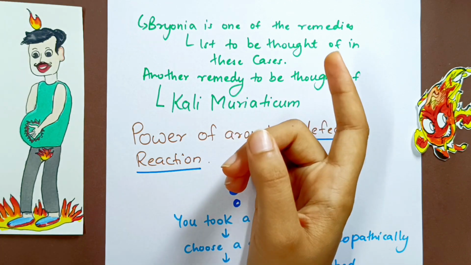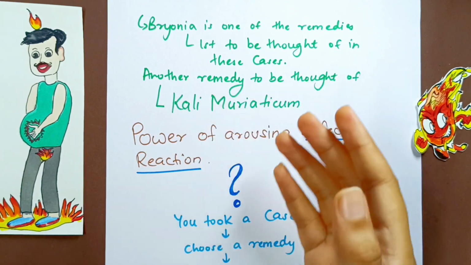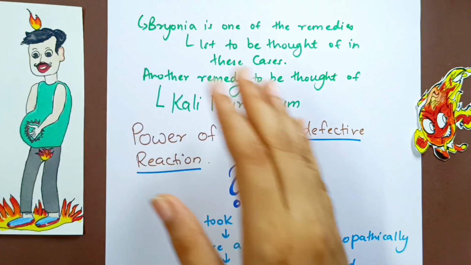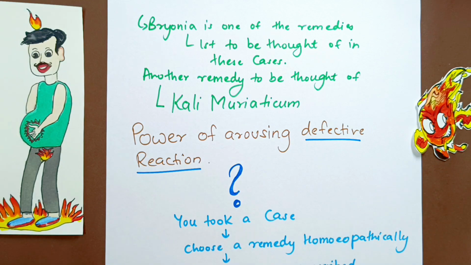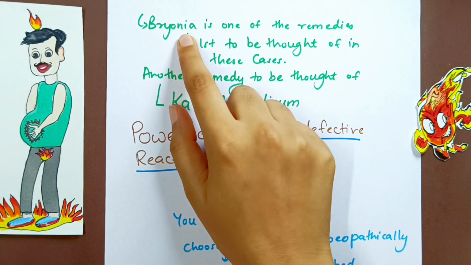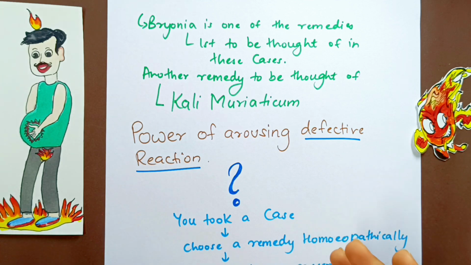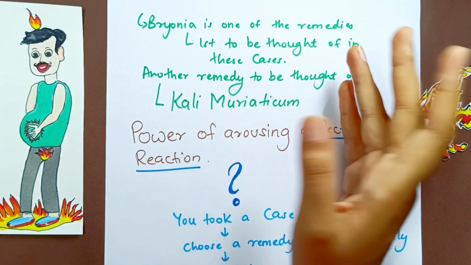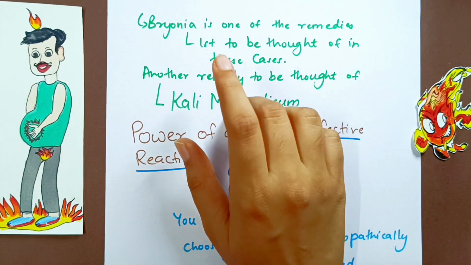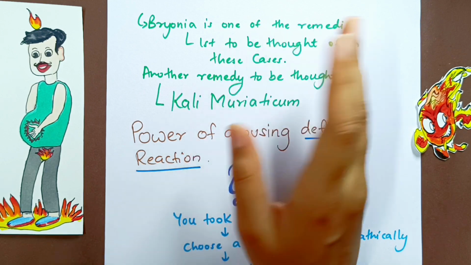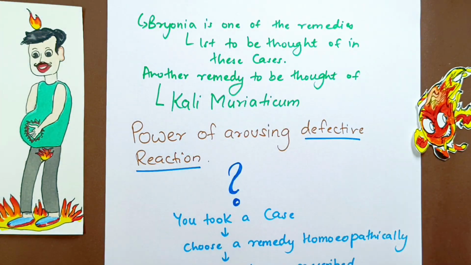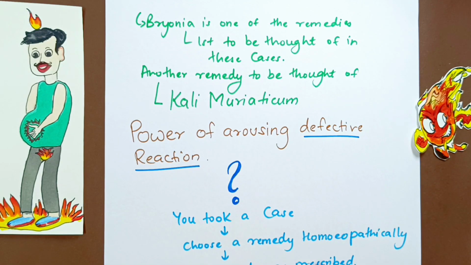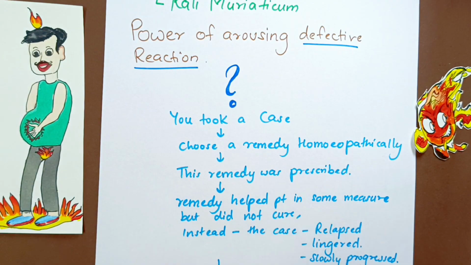If you give sulfur now at this stage, and after sulfur you give bryonia, you'll see that the patient gets cured. But earlier when you were giving only bryonia, it was not helping as much as you wanted it to. That happens. And anyway, bryonia and sulfur complement each other. That is what Dr. Nash says. But of course the symptoms must decide, and may decide in favor of either or neither of them. So whatever it is, symptoms are the guide, but bryonia and sulfur are complementary to each other. Next, we go on to the power of arousing defective reaction.